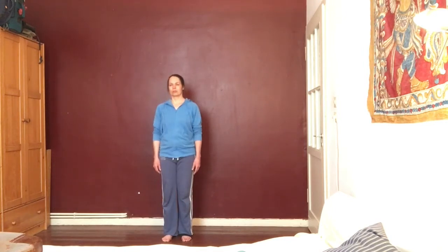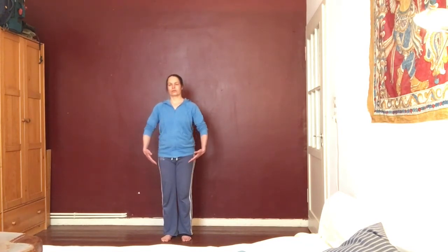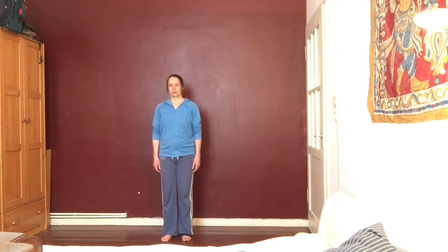And the idea is now to find the tension in your joints, in your ankles, your knees, your hips, and let it spread out a little bit more. Like you have your feet and they don't need to hold the ground, they can just be on the ground. And the soles of your feet can just melt and soften. And then you can soften your ankles and let that softness come up the body in your knees, in your hip joints. And just the idea that it all gets a little bit more space and softness.